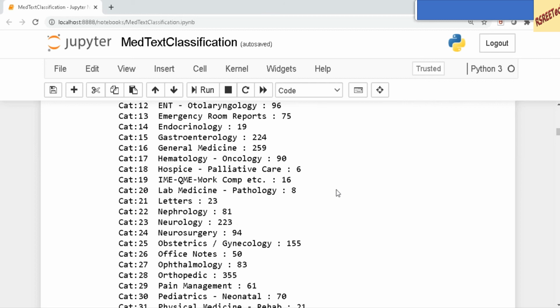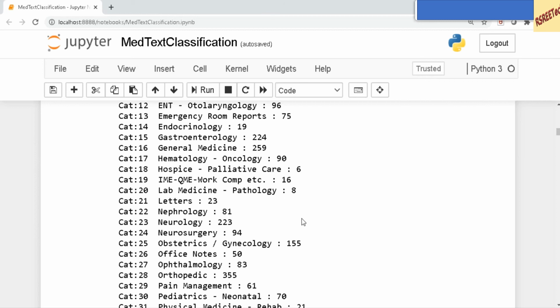If you have domain knowledge, for example, you know that neurology and neurosurgery are quite related to each other, you can combine them and create a class. Similarly, nephrology and urology are related to each other, so you can combine that data and create a new category.